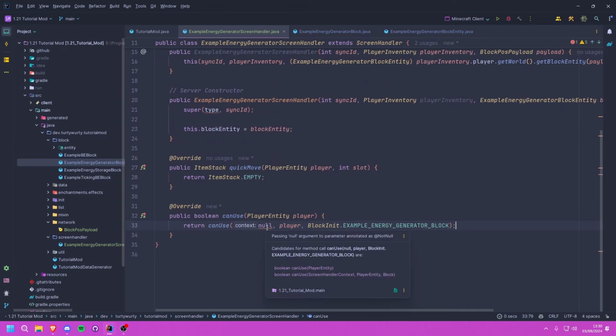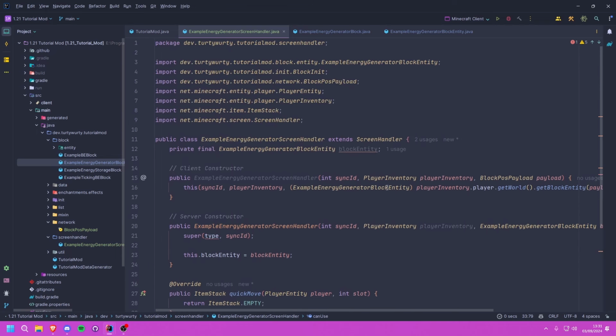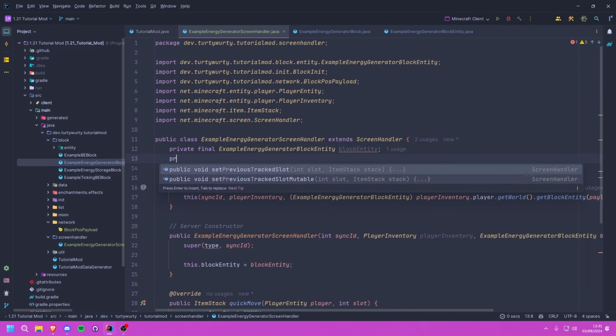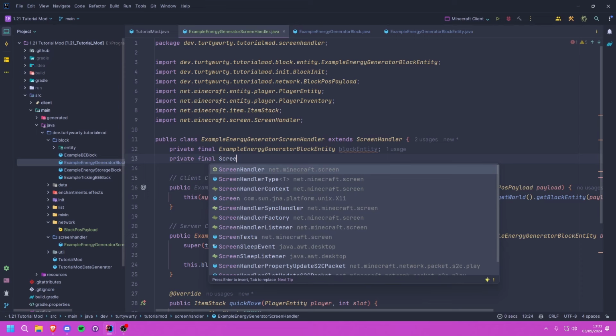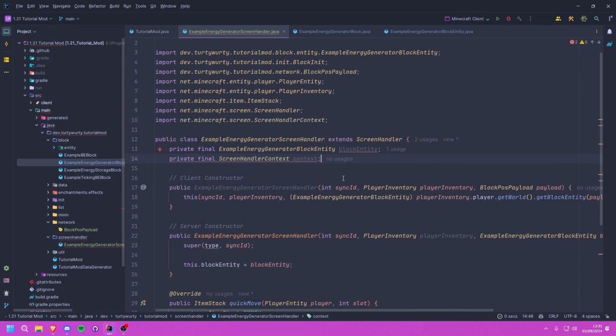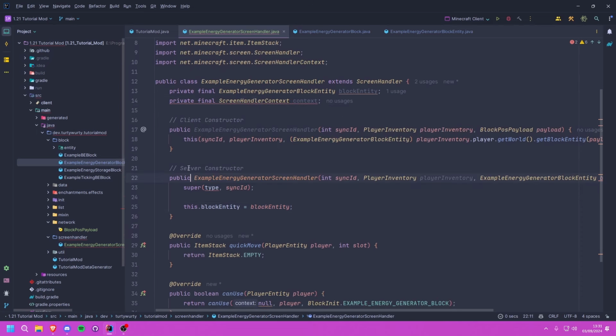And let's go ahead and fix this context since we can't pass in null here. So we need to create a screen handler context, and I'm going to create this as a field, so a private final ScreenHandlerContext, and I'm just going to call this context. Then inside of our server constructor, or effectively this is kind of the main constructor, but this is also called from the server. So we can also say, for example, called from server, or we could say something like directly called from server. And then this constructor is the client constructor, because this is only going to be ever called from the client. I think that makes more sense to put it like that.